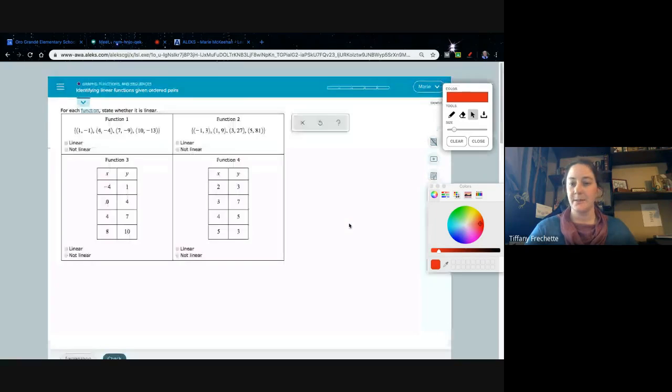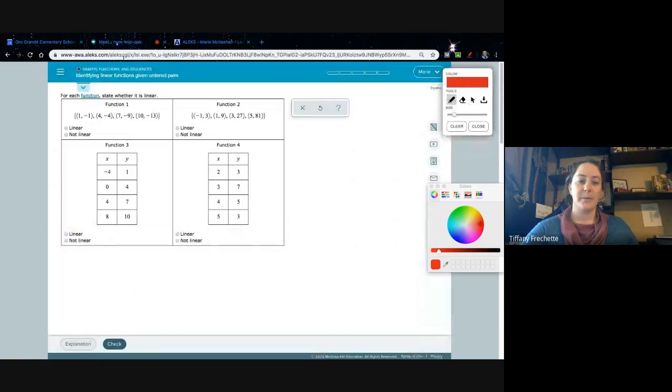Oh, I was scrolled down. Silly me. Okay, so I thought my computer was messing up there. So let's go ahead and, like I said, we can do this right from the table here, or the list. We don't need to necessarily create a table. I'll do the x's. So I'll jump from x to x on the top, and then I'll do y's on the bottom here. So I'm going to go from 1 to 4. I have to add 3. So 1 plus 3, that gets me 4. And then from 4 to 7, I have to add another 3. From 7 to 10, I have to add another 3. So I'm consistently changing on the top.